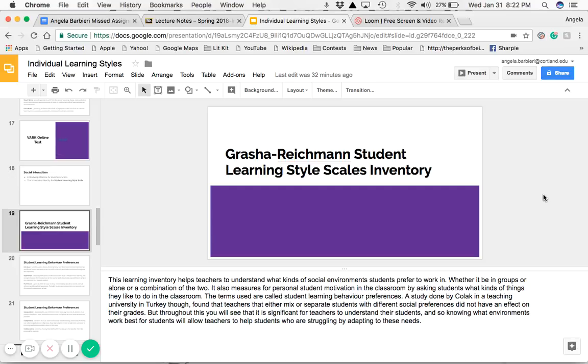And I think a lot of the time teachers need to keep in mind, and I think a lot of teachers do, what personal learning styles each student has, and not necessarily what kinds of specific social type skills they prefer to have. So with students' behavior, you might not want to stick three or four students together that are very talkative. They're not going to necessarily get as much done as a group of students that are a lot more studious and a lot more attentive to their work.